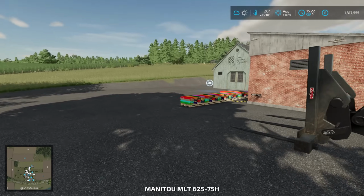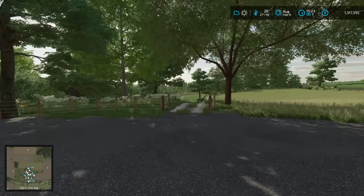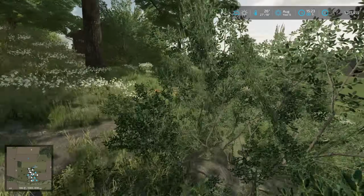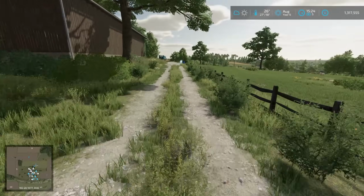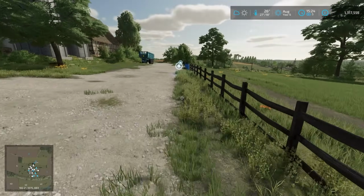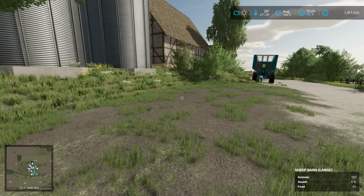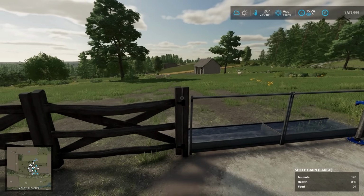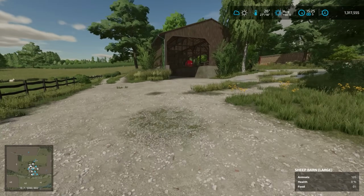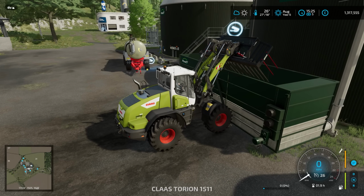We also have fabric from our wool. So we'll be getting all of that sold very soon. Unfortunately, there's no field work to do, because this is the final episode, but I'm going to keep the save game in case I do want to do a live stream in the future. As you can see, the sheep have run out of food because there's no more wool being produced. That's unfortunate, but everything is still processing.